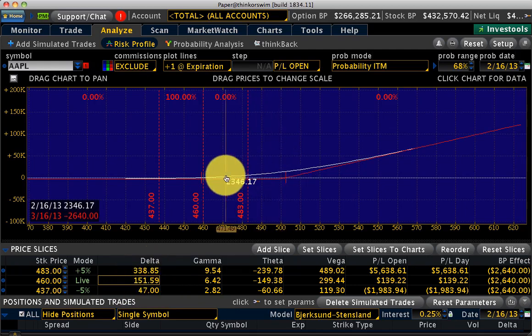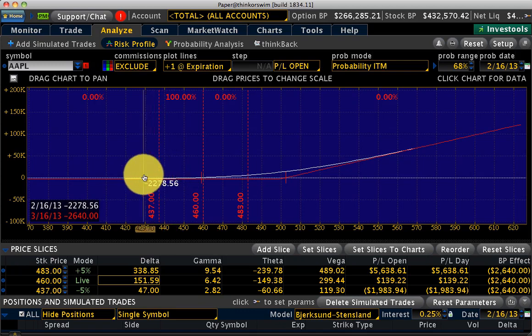You could also buy a put option. When you buy a put option, you'll also get negative delta. So if you think Apple is going to go down and it's continuing to go down, you can perhaps buy a put option at the 460 strike price, at the 470 strike price, at the 440 strike price. And what you'll need to do is look at the number of contracts, simulate your trade, and create either a delta neutral position or a negative delta position itself. So that's just the philosophy of adjusting. And over the next two lectures, we're going to see some details on how you can do this.